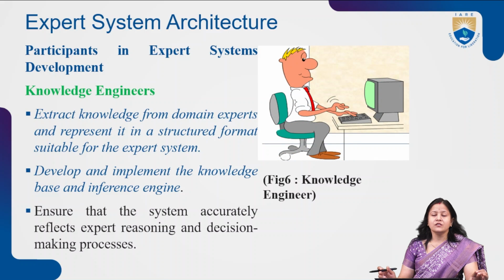The second one is the knowledge engineer, who is the main important participant in the development of the expert system. The knowledge engineers extract the knowledge from the domain experts and represent it in a structured format suitable for the expert system. That is the first responsibility of the knowledge engineer. They have to collect all the knowledge from the domain expert, and represent it in the form of rules, facts, relationships, semantic networks, or trees, but in a structured format which is suitable for the expert system.